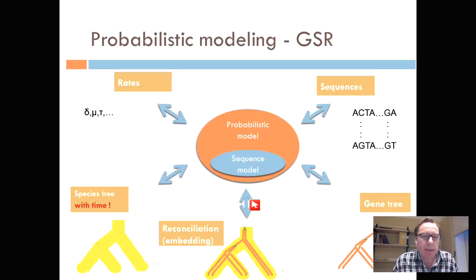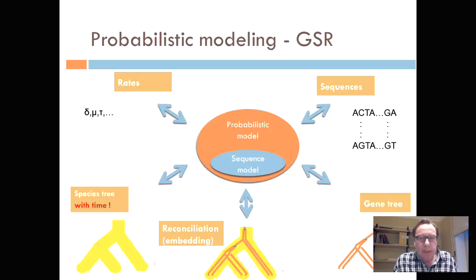But you can view a model like this as an equation, basically, where you give some of the variables values. So you instantiate some of the variables, and the other ones, you ask to resolve, or you want to find the possible values of. And what we do for GSR is, for example, that we have a species tree and we have sequences, and then we look for the posterior over rates, reconciliations, and gene trees. And actually, we marginalize this, so we integrate over rates and sum over reconciliations, and that gives us posterior probabilities for gene trees.